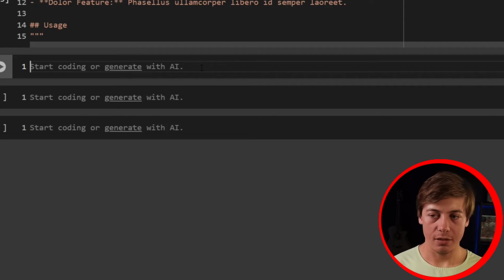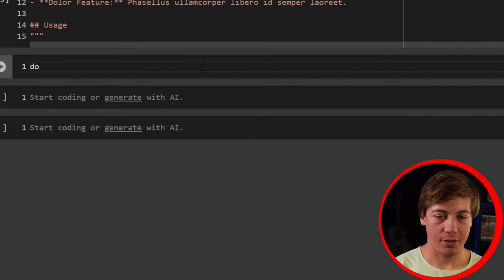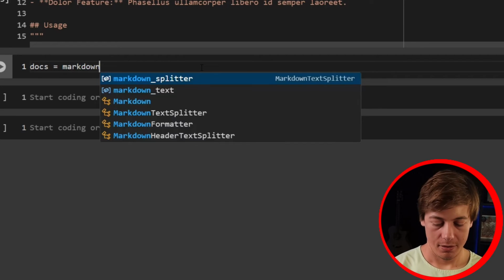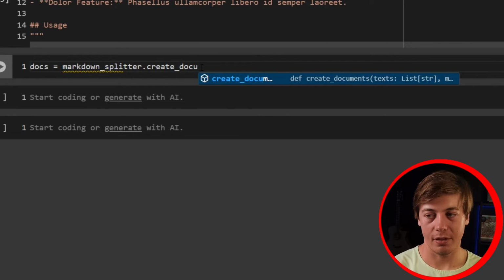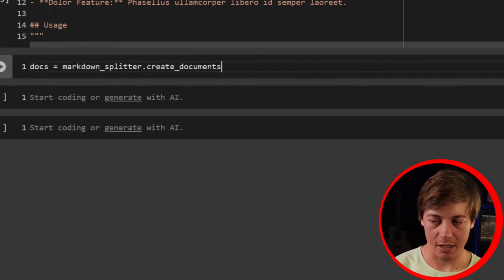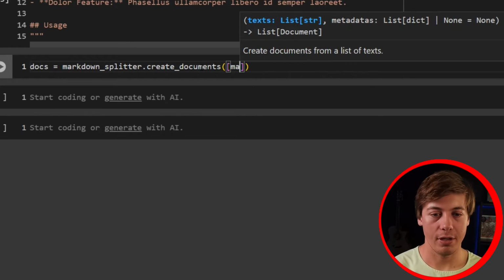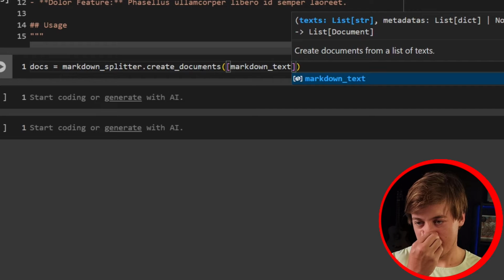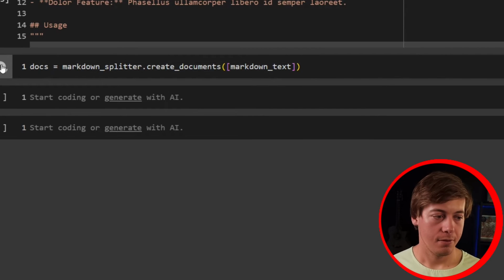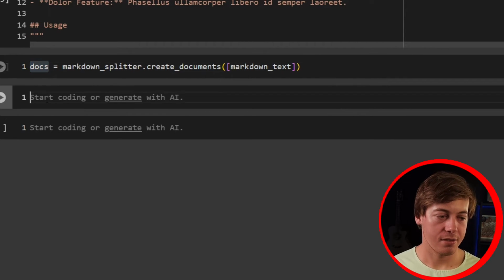So there is that. Then we can go over here, docs equal Markdown splitter, create documents. So this is like the very beginning. Remember I showed you how we can do the document creation. So create documents, throw down Markdown underscore text. Okay. We want to print out our docs.